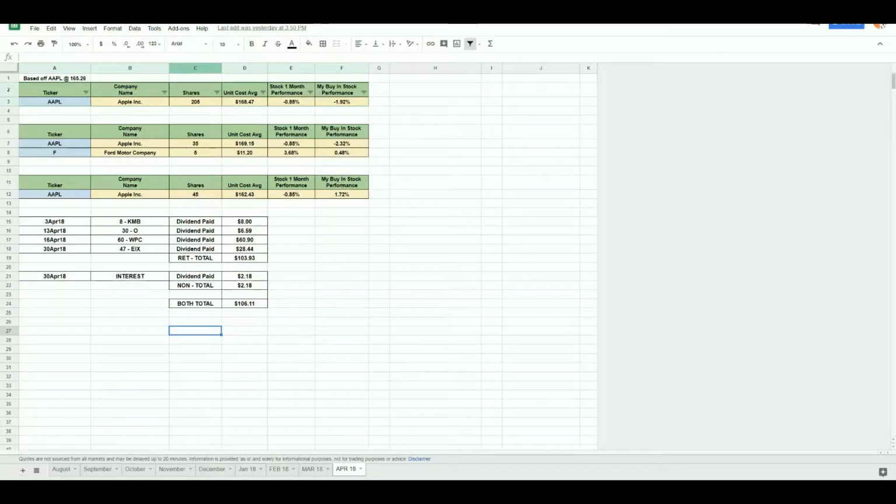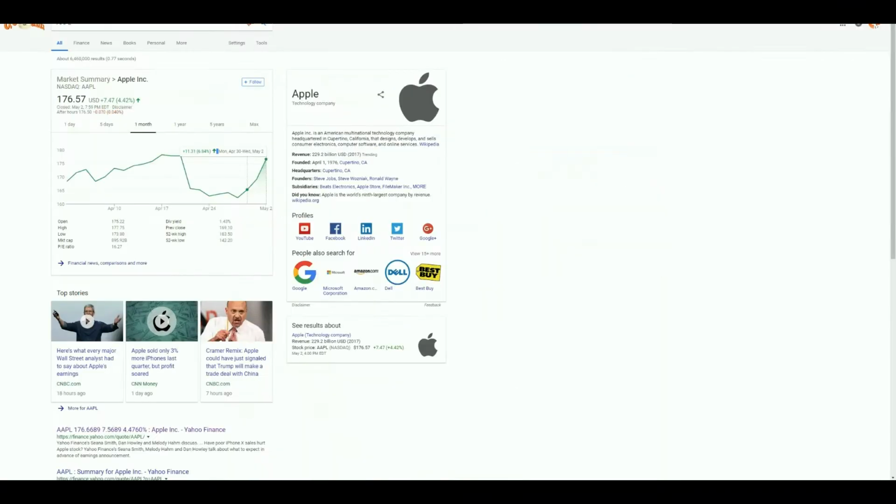My HELOC is actually almost approved. They went through and did an interior inspection on my home today to get the total market value of my house in order to do a HELOC off of. So they have to do an appraisal of your home, because if your home is worth, say, $300,000 and you're trying to take a HELOC out of 80,000, there are all sorts of things involved there. So I'll try and explain it in another video, not in this one.